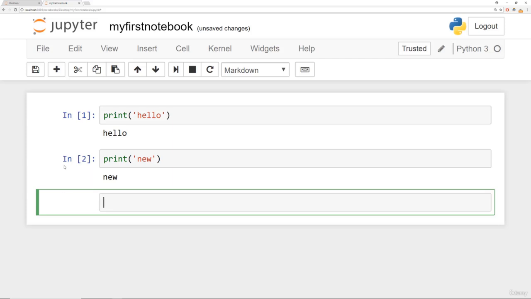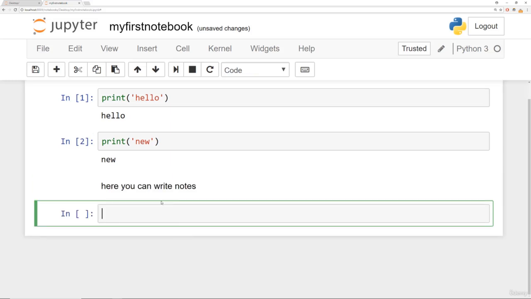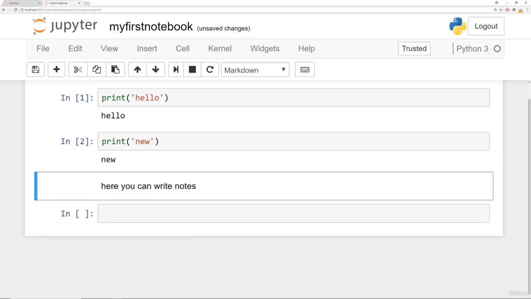And you'll notice that it no longer has the In prompt right in front of the cell, so that also indicates that it's just for normal text. So here you can write yourself just notes that will help you understand, and if you do Shift Enter, it will then display them as just a normal text. So again, this is no longer code, it's just text for yourself.